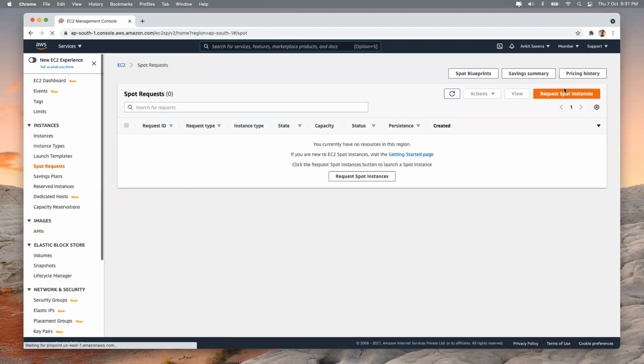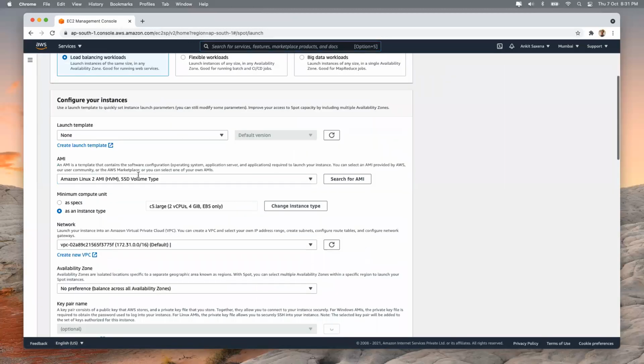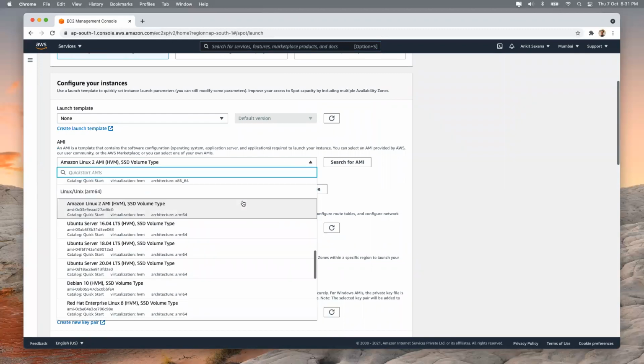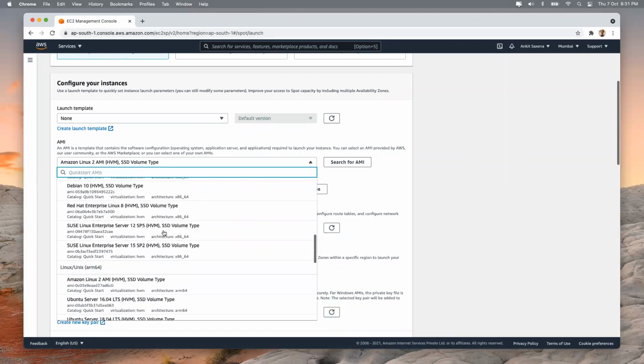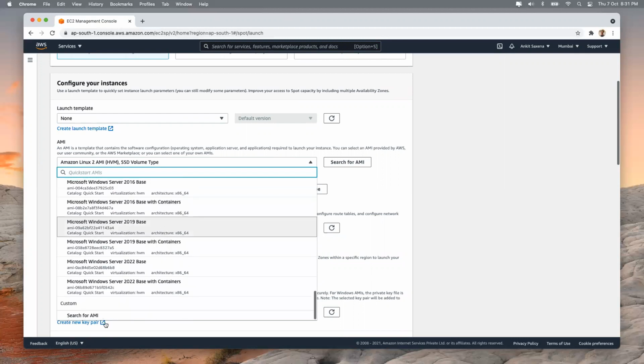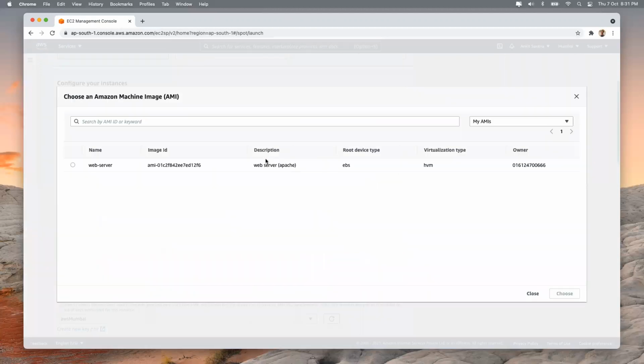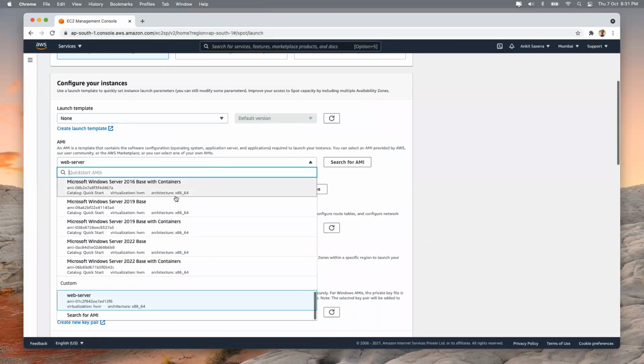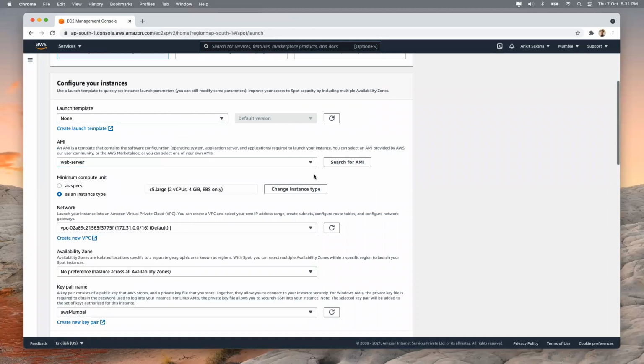If I click on request a spot instance, and now if I go and take any of the AMIs which are available, it can also have my AMIs, by the way. Whatever AMI you want, you can take. If you have your own AMI, you can choose that. If you want a specific one, let's say Ubuntu 16 or Ubuntu 20, you can go for that also.